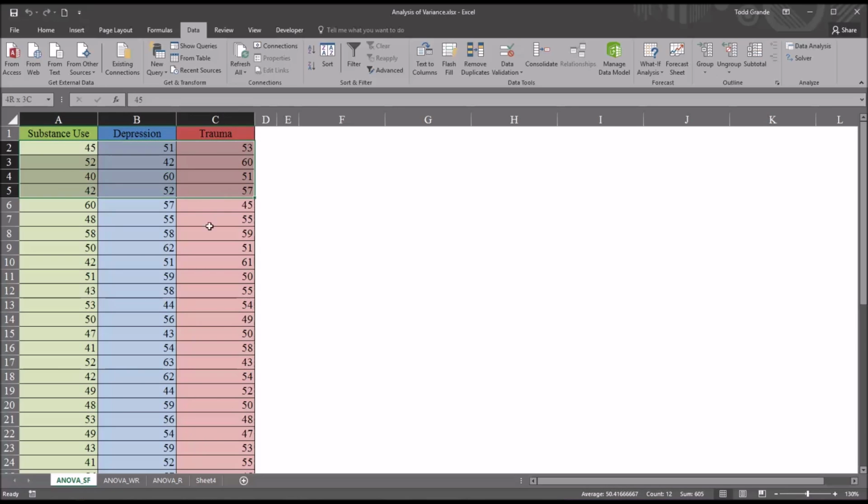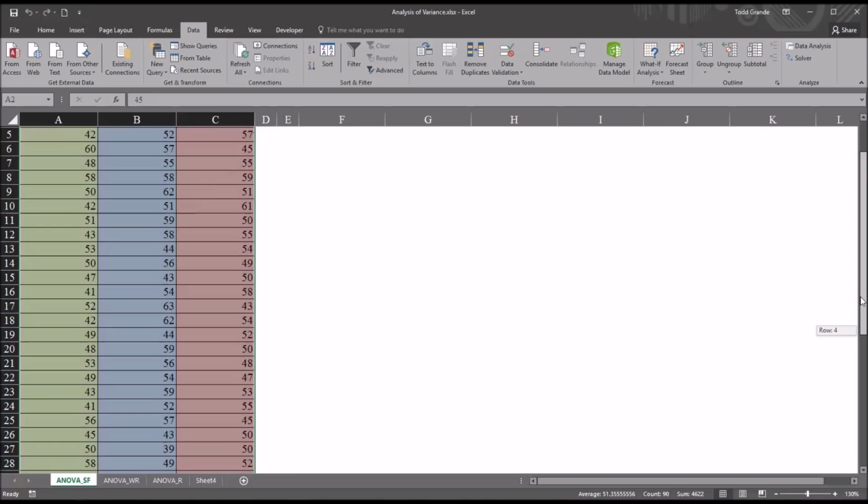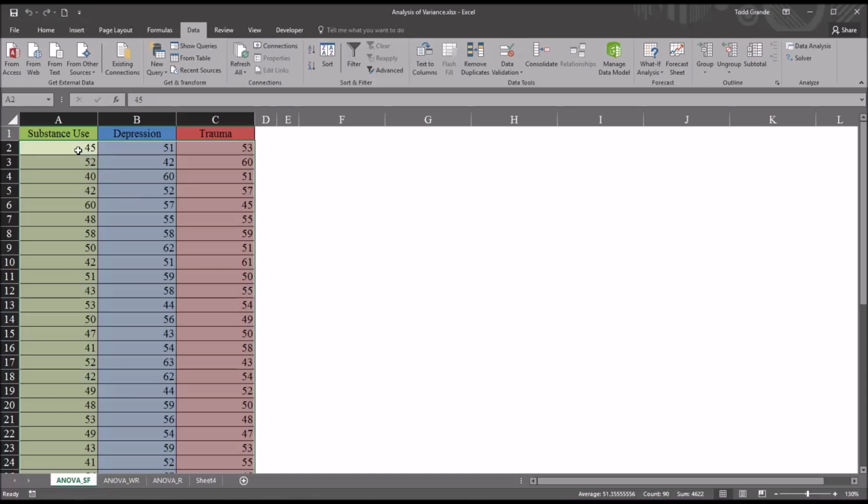So all of these data values, all these scores, would come from the same instrument. Let's say in this case it's an instrument that measures general mental health symptoms, where a lower score represents fewer symptoms and a higher score represents more symptoms. So the group that has the best results on this instrument would be the group that has the lowest mean score. So we'll use a one-way ANOVA to see if there are any statistically significant differences between the three levels of the independent variable, treatment focus.